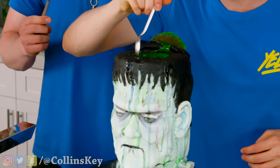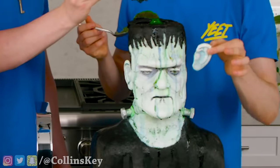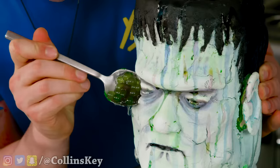Goes to the back of the throat. Holy cow. So we're just gonna scoop out some of his brains? Yes we are. Oh man, it's just dripping. It's all gloopy. That's some good stuff. I'm gonna take an ear right here. Look at that. That's kind of cool. And then I'm gonna take one of these bolts. I'm gonna try to get some of his eye here. Let's just scoop in here like this.